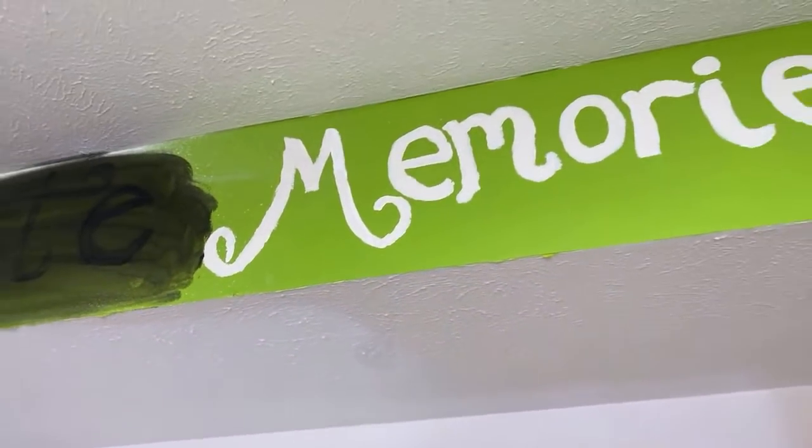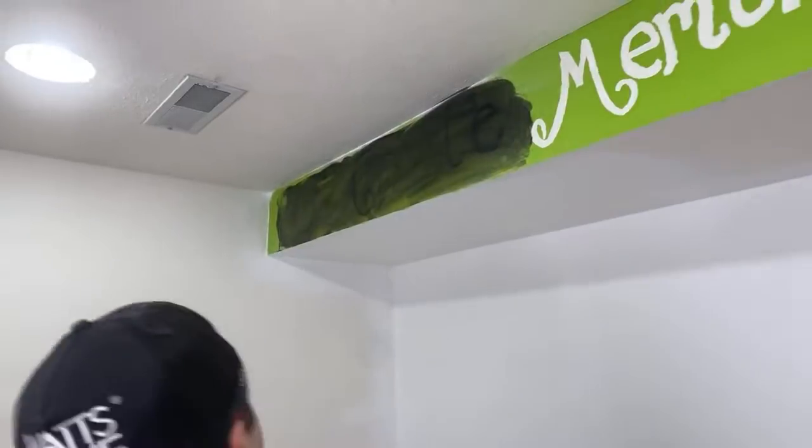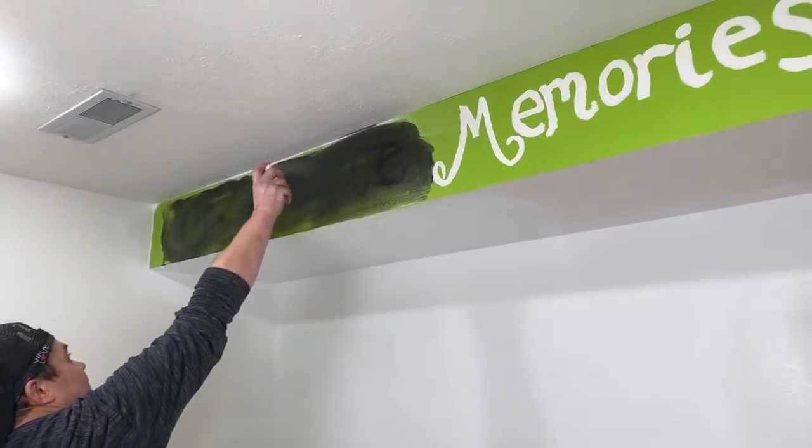Oh. What? The doggies. I hear them barking. I know. Those little stink pots. I know.